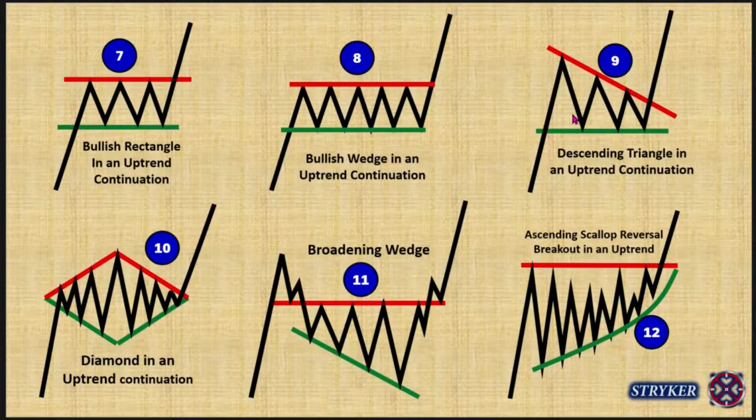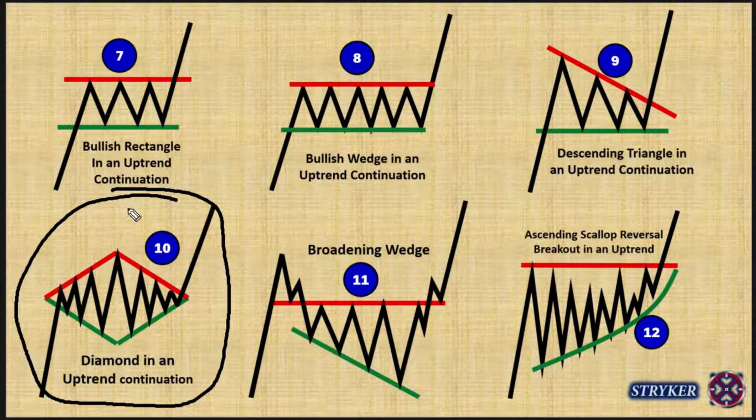So yes, some of the names here are fancy. We just have to remember the concept of trading in the later part. Here's a unique pattern right here. Diamond is an uptrend continuation pattern, in which there's a symmetrical triangle on the right hand side, in which there's a price squeeze right here, or indecisiveness between buyers and sellers.